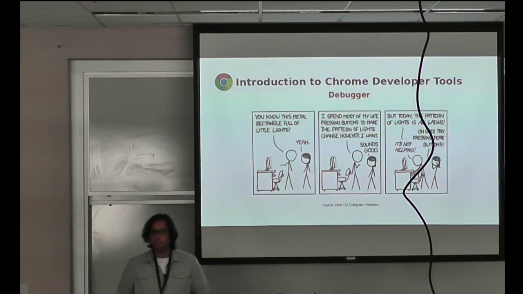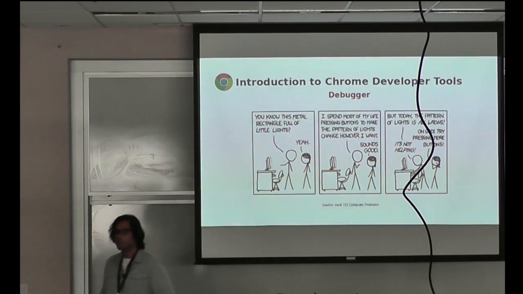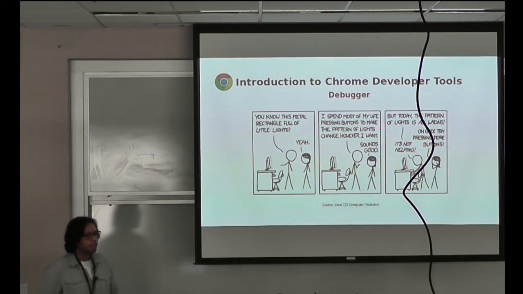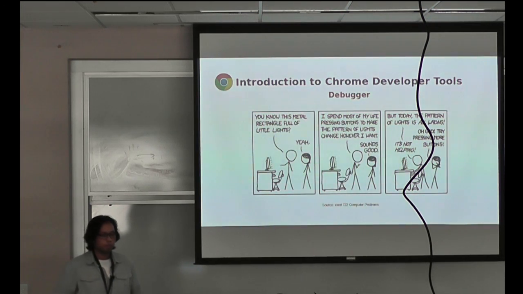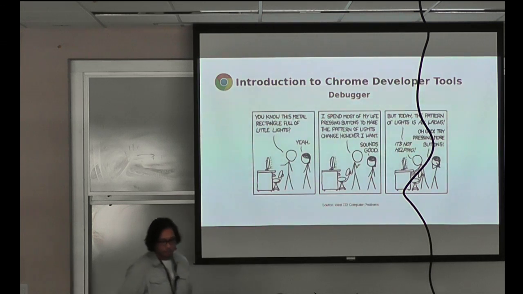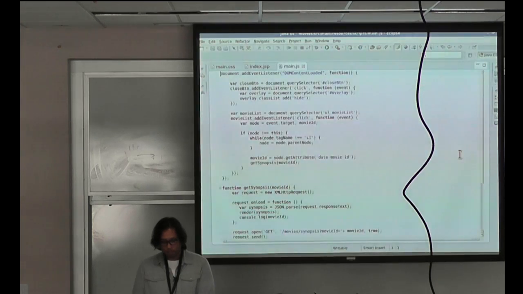So debugger obviously gives you the ability to stop execution of your code. You can pause it, you can inspect your variables, your scope, what variables are in there. So let's see how that works. But I'm actually not going to go into Chrome right now. I'm going to go into my source file again. So this is the last time I'm going to look at the source file. I think it's only the second time I looked at it. I'm going to go into my main.js file here.